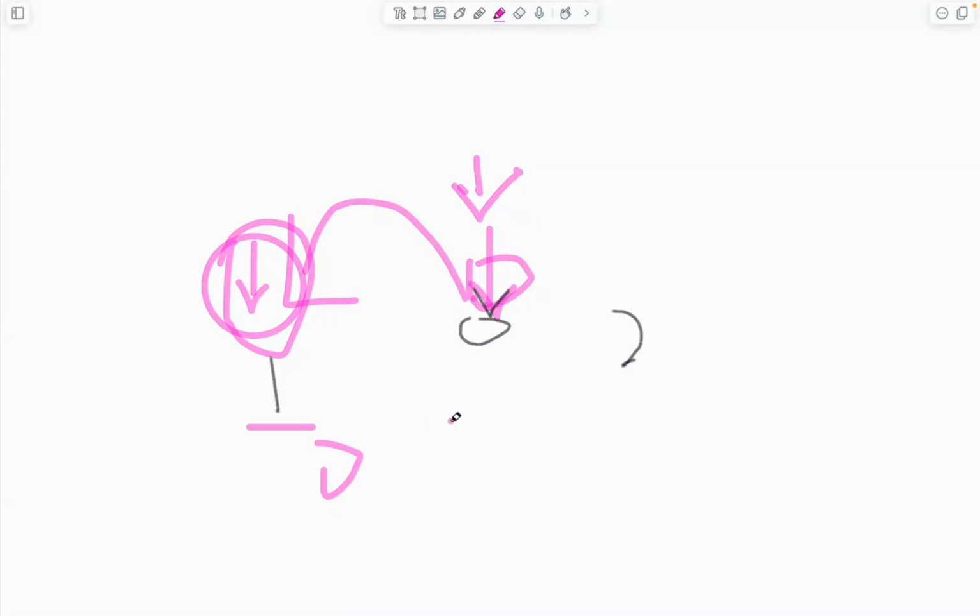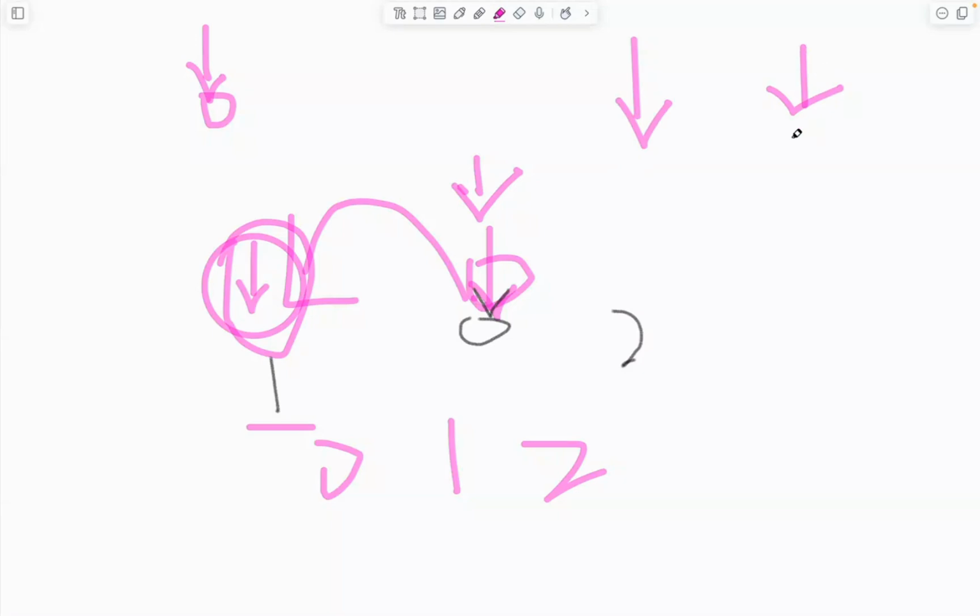So 0, 1, 2. That's why we have 2 pointers, one pointing to 0. We have one pointer going through this array, and then we have the 2 pointer. One pointer is looking for the 0, and the last pointer is looking for the 2, right? So that's why we need a 3 pointer approach here.